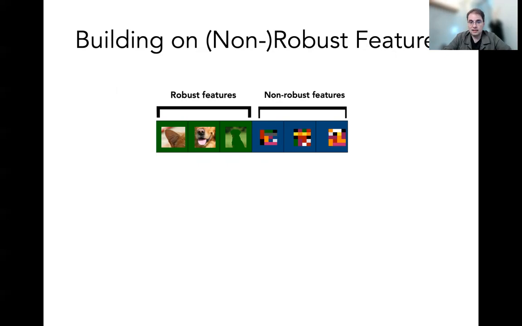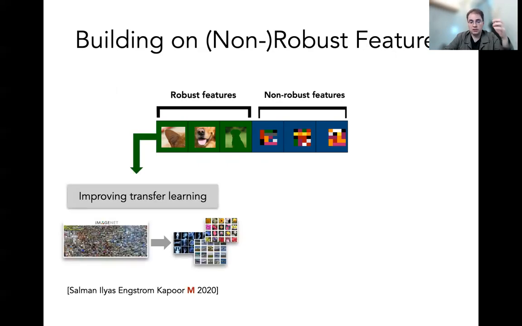So if I look at these two types of features that my datasets have, we know already that relying on robust features leads to better, more human-aligned representations, but you can push it further. You can ask what other downstream tasks can benefit from the representations. And what we find in a recent paper is that robustly trained models are not only easier for us to make sense of, they also transfer better on a variety of tasks.